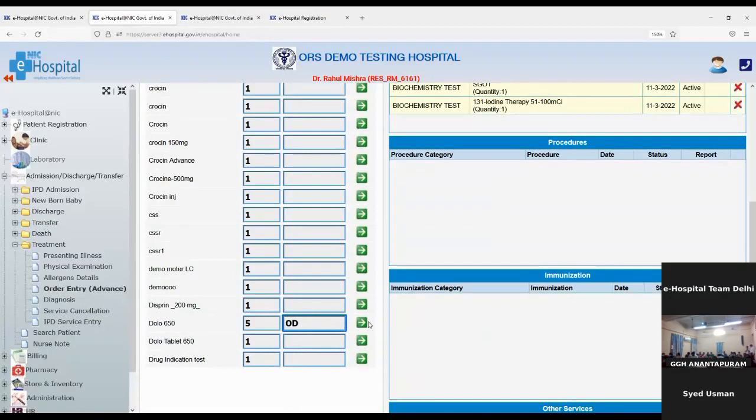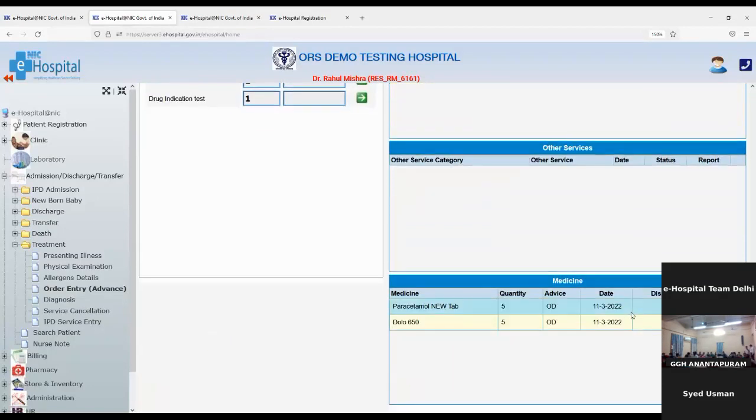By clicking on this arrow, we can prescribe the medicine to the patients.